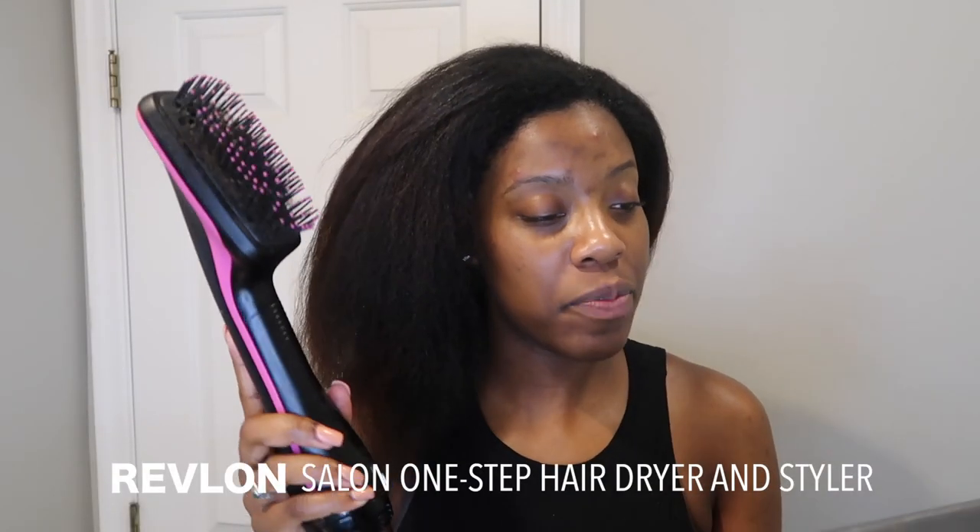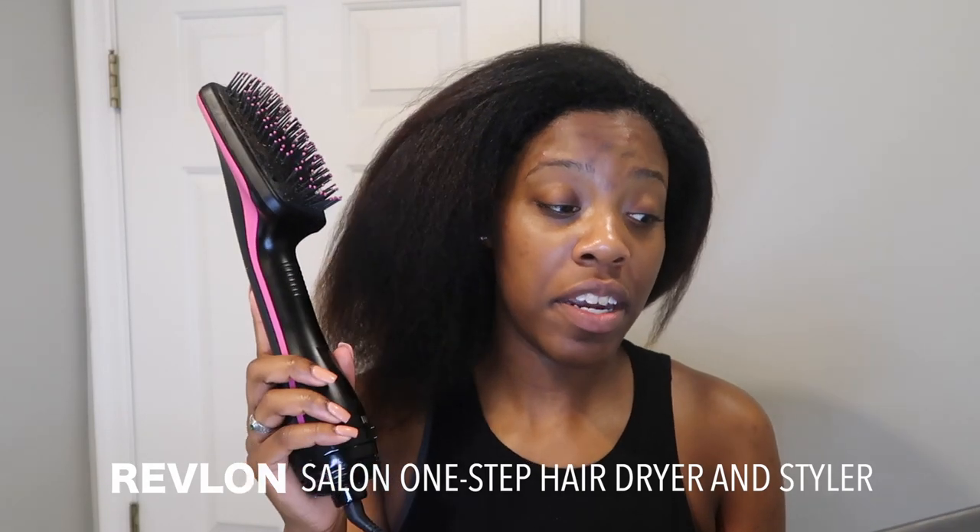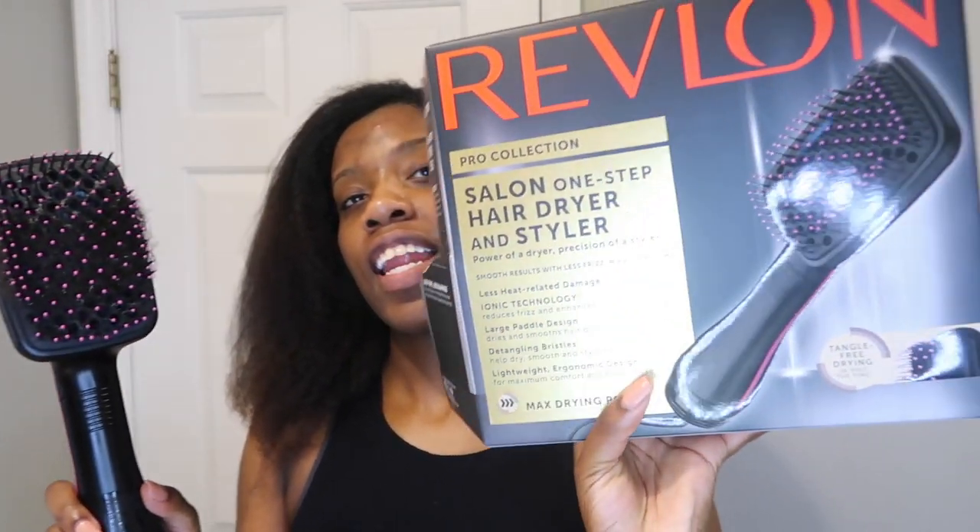I achieved this blowout state — it's like 80% blown out; my roots are still very much crinkled and I didn't get all the way in it mainly because I was hot. These blow-dryers send me to glory! I have my heat on really high because it's like negative-ridiculous windchill outside, to the point where they literally closed Ohio State University, where I go to school — which they never close — and they closed all the public schools. So I'm keeping it warm in here. I did achieve the blowout with this amazing tool: it's a Revlon Pro Collection Salon One-Step Hair Dryer and Styler.